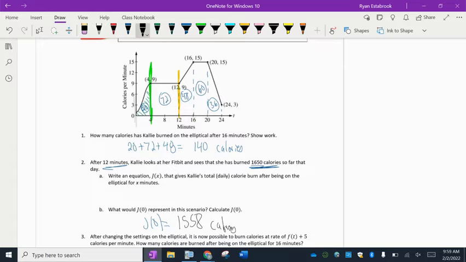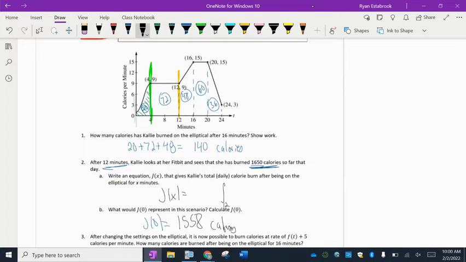Now let's go back to letter A. We have to write an equation J of X that tells us how many calories she has burned entirely at any time X. There's a couple of ways we're going to write this one. It's going to be an integral. An integral is the great accumulator. It accumulates this rate of change for us. What do you want the lower bound of this one to be? 12 makes a lot of sense. There's another number that makes sense that we'll go to in a second, but let's go with the 12. Why 12? Because we're told information about 12 minutes.